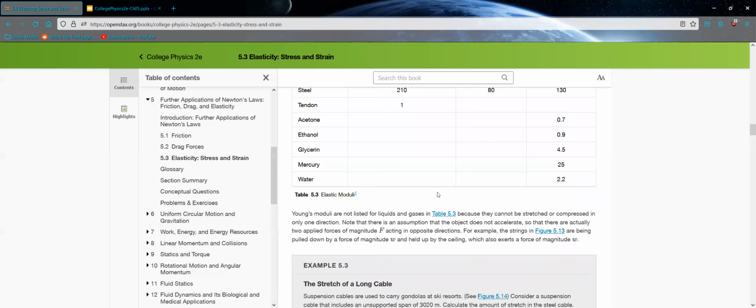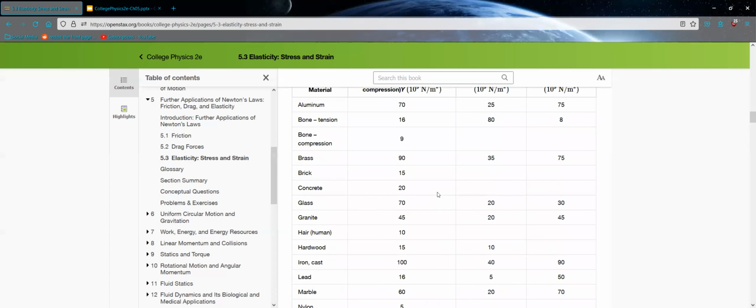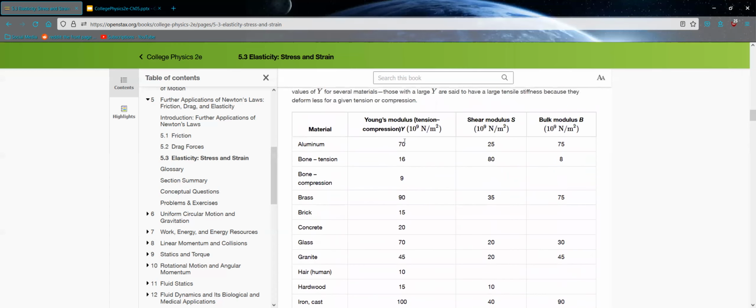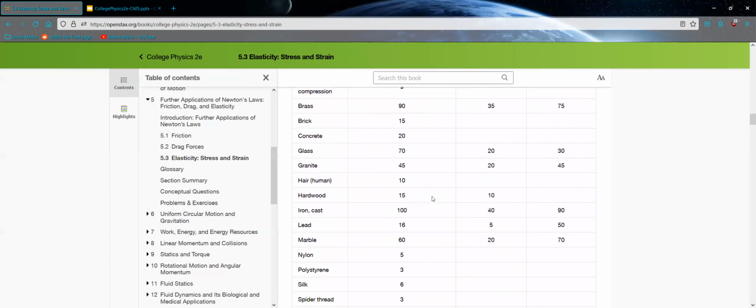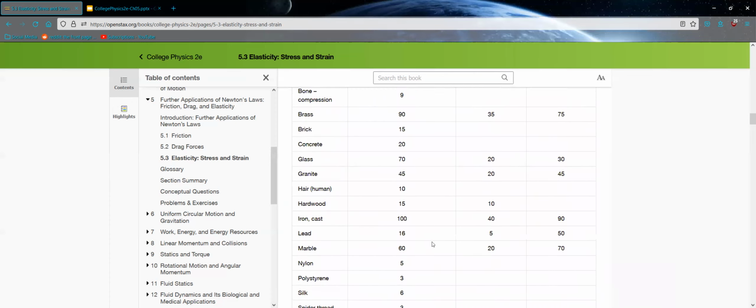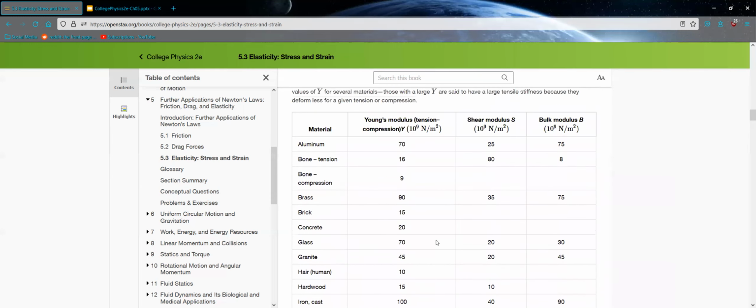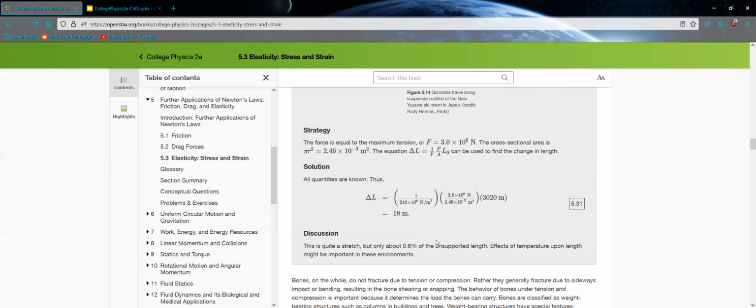We know the modulus, in this case, because it's a steel cable. And again, if it's not given to you, look it up, right? You can find the tension modulus for steel. It's like 210 times 10 to the ninth. Yep, 210 times 10 to the ninth, there at the bottom. And we plug in our numbers and solve our problem. 210 times 10 to the ninth seems like a gigantic number, but given that our force is 10 to the sixth, the math works itself out at the end, right? And we end with a total stretch of about 18 meters.